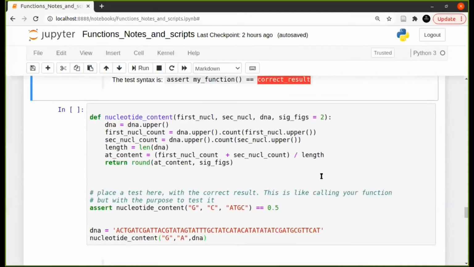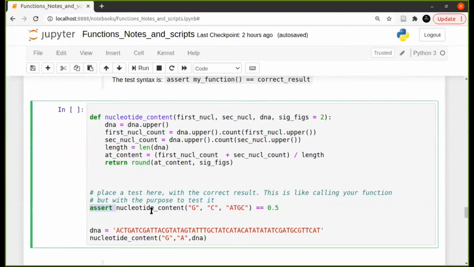So again, here I would assert using the function name, which is this nucleotide content, and I would then check what the G and the C in this DNA string make up.